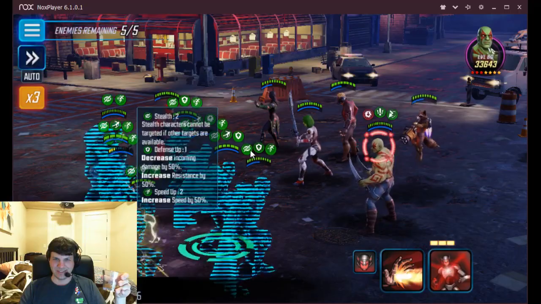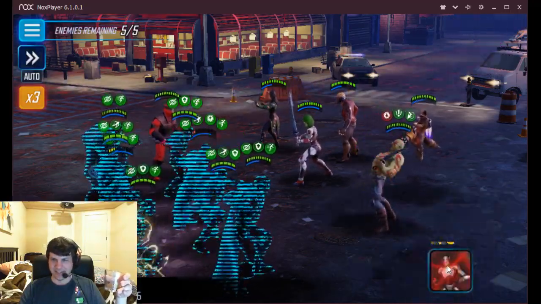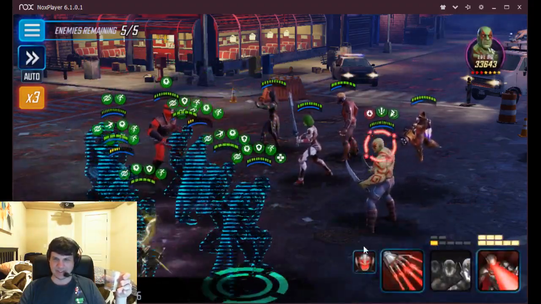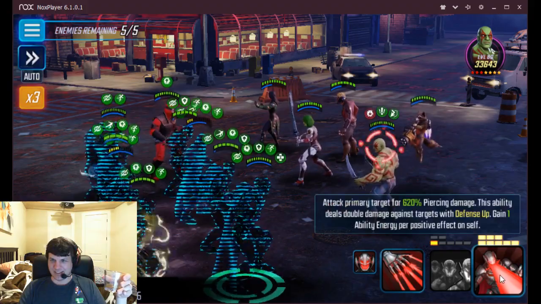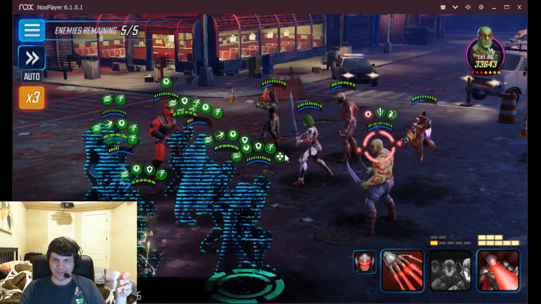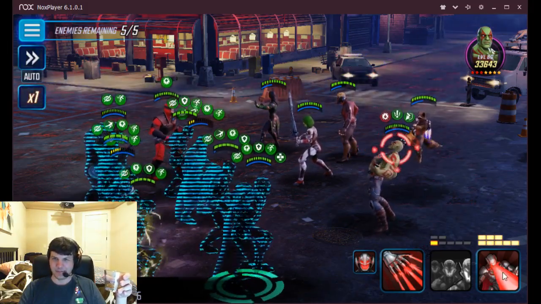And we got 2 turn evade, or no, stealth. That's pretty solid. Give him offense up and a little turn meter. Let's give everybody regenerations because we need those. And then look at this. All right, gain one energy per positive effect on self. So let's see if this is 5 or if the stacks matter. I'm pretty sure it's just going to be the 5. But let's just do it.